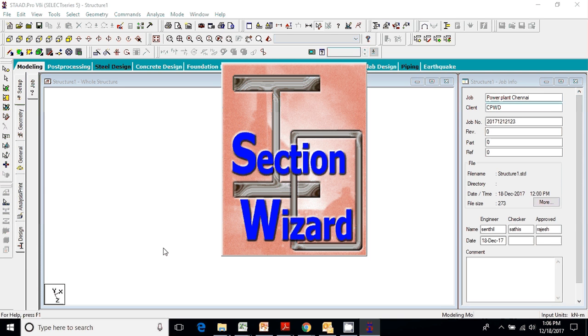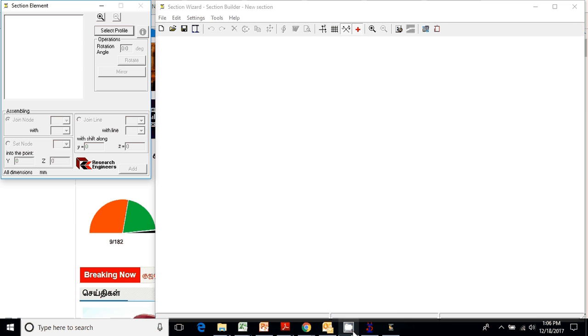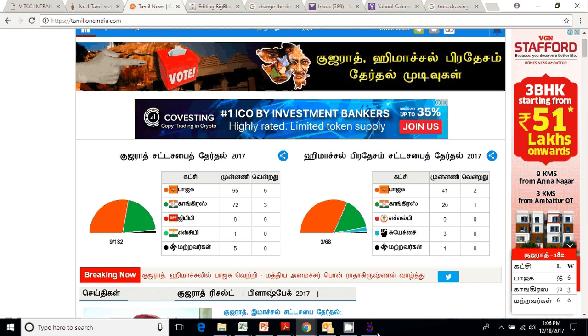Section wizard. This is going to be used for the structures, for the built-up sections. If you want to go, I have to close the section and come back.